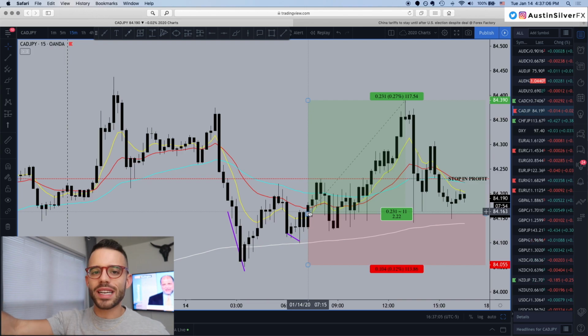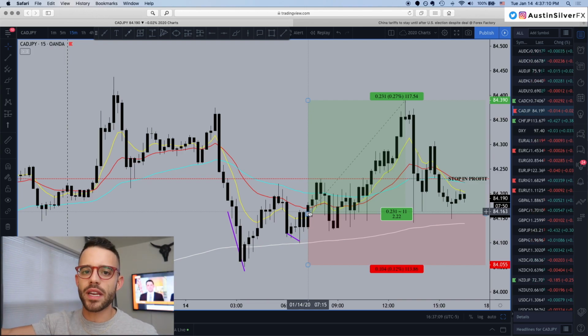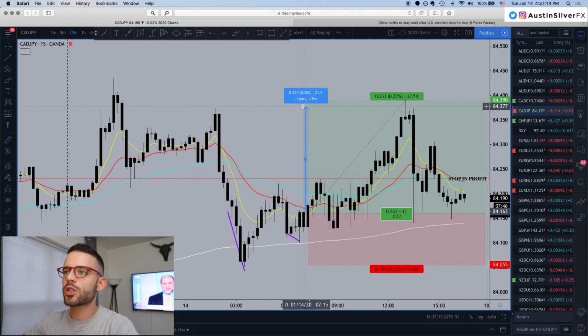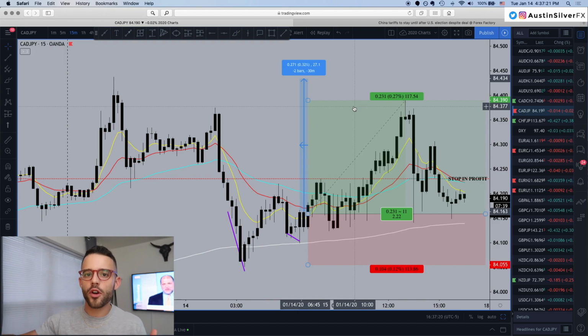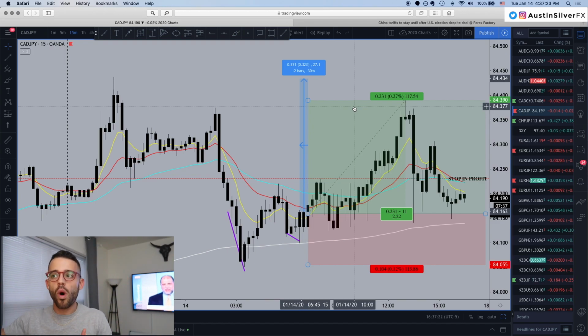So I knew that if I was going to take this trade, I was looking for at least 20 pips of rise if it was going to get me into the position, if it was going to make me click the button. So when I measured the risk reward, knowing that I was trading it back towards at least the high of day, somewhere up in the pins here from the Asian session, I knew I was looking at 20 to 30 pips of rise. So 2 to 1, 3 to 1, it's a good risk reward setup, something that I definitely want to be involved in.